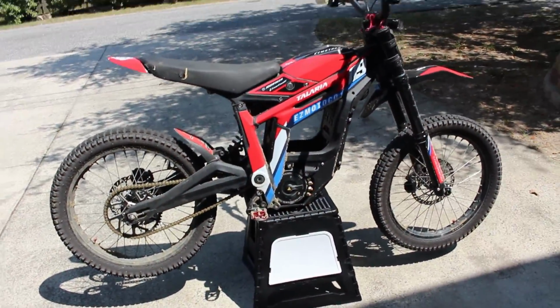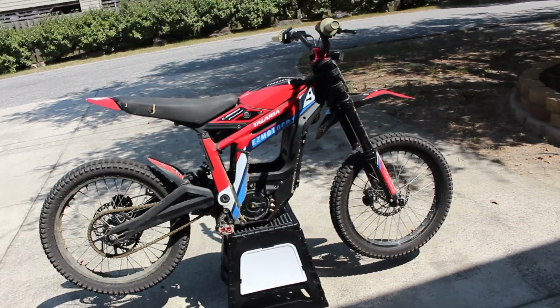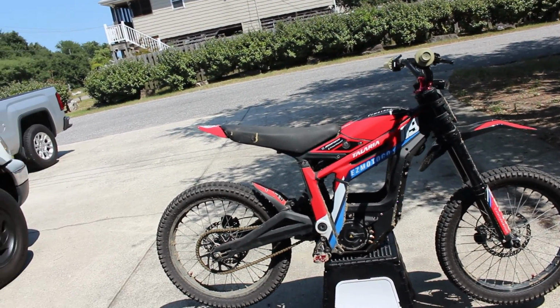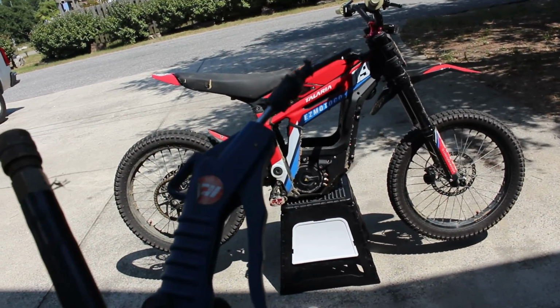Boom. So the first thing I'm going to do to start cleaning this is, before I use any water, I'm going to go through with an air chuck and blow off any of the loose dirt that I can, just to make the cleaning process easier. I don't think I'm going to use a pressure washer on this, so the more dirt I can get off with the air, the easier it's going to be when I go to use the hose and the scrub brush. So I'm going to get to blowing off some of the dirt with this air, and I'll be right back.